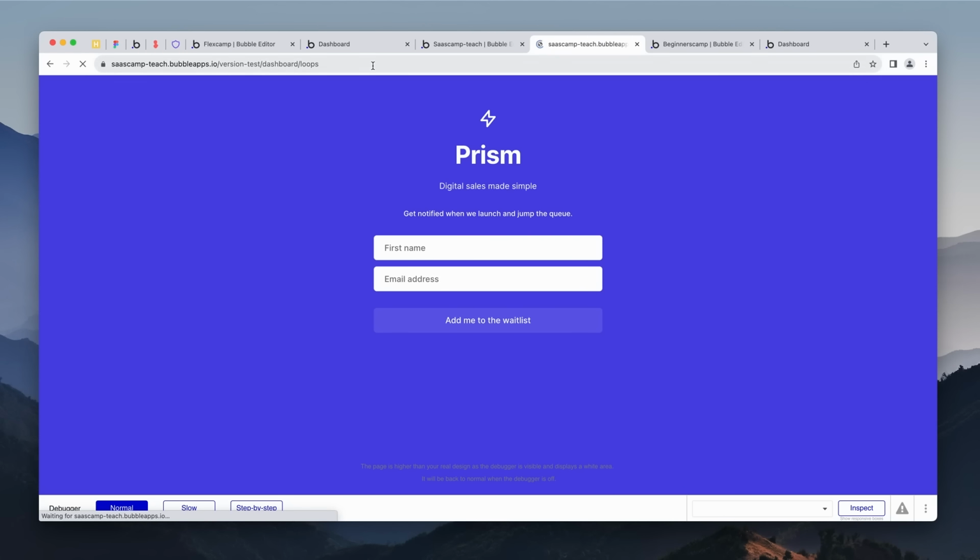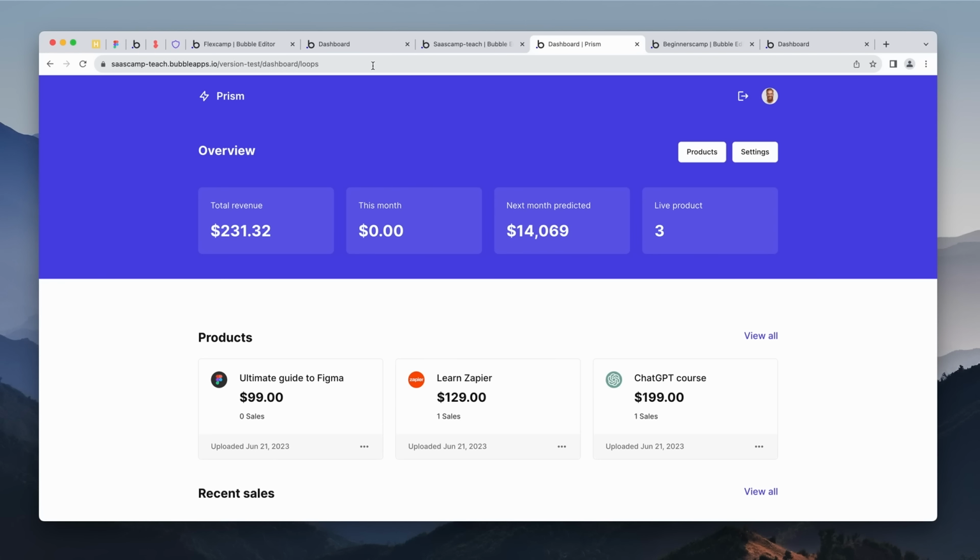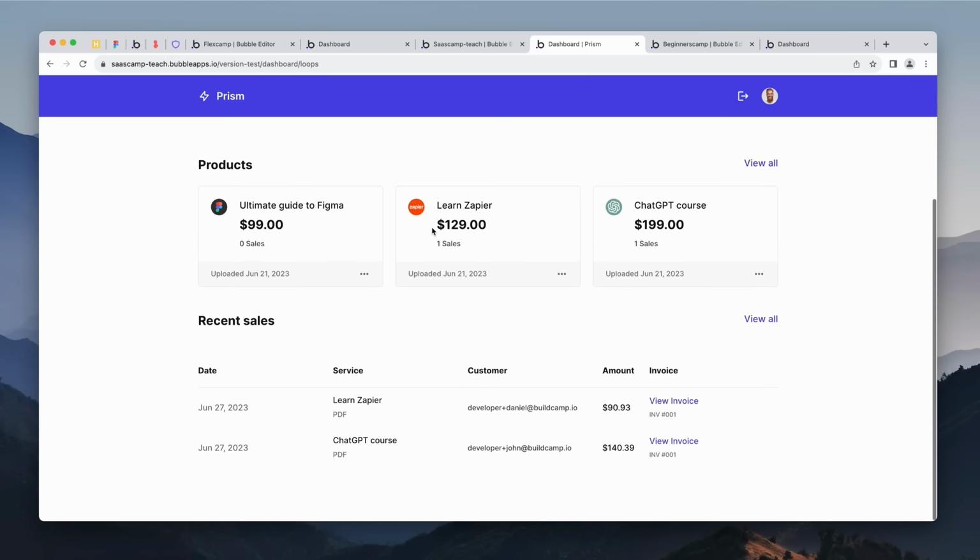SaaS Camp, I think, is my second best seller in terms of courses. And with SaaS Camp, that's a real deep dive into like payments, transactional email, analytics, how to build a fully fledged SaaS application that you can monetize, see external analytics, building dashboards, building storefronts, signing up customers with Stripe Connect, connecting other people's Stripe account to yours. You can start it as a beginner, but you need to do Beginners Camp first. But it is pretty incredible what you can do here.